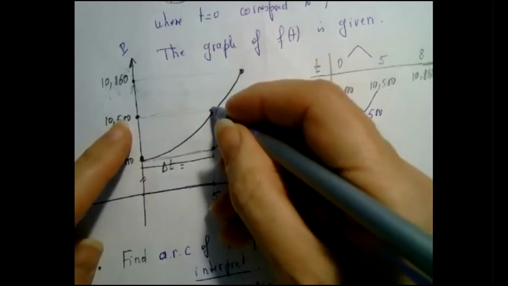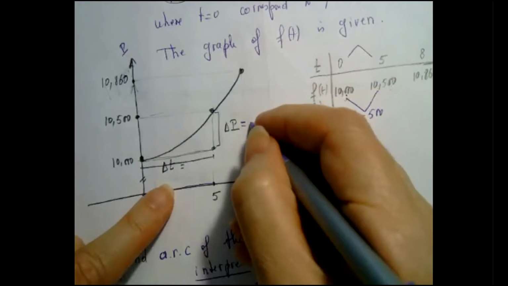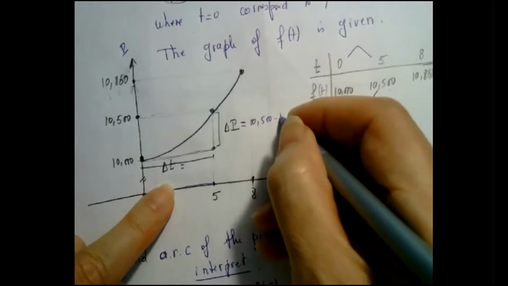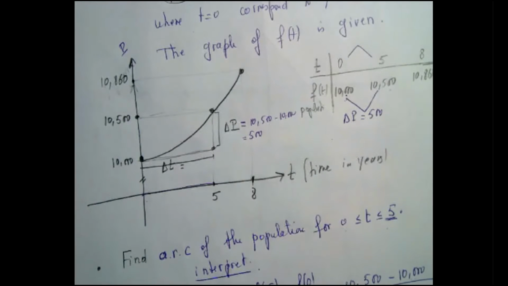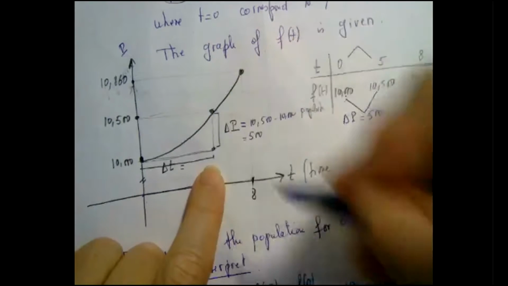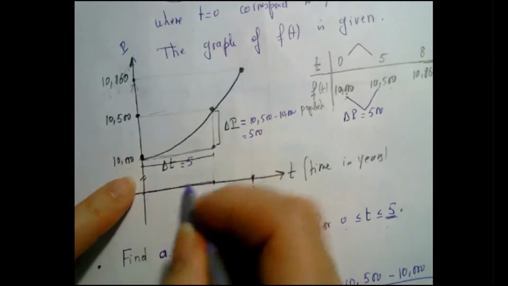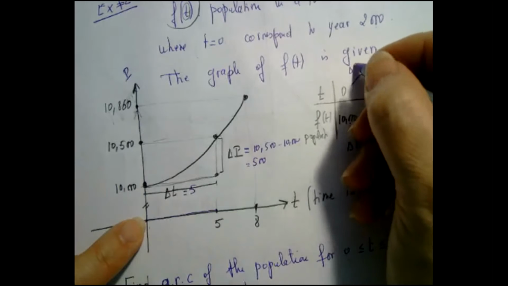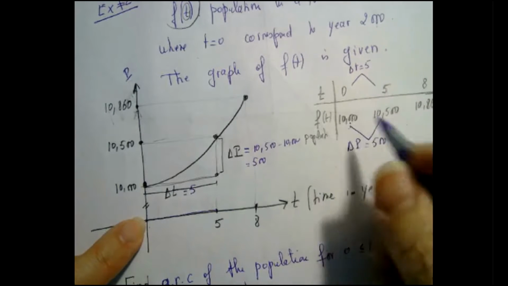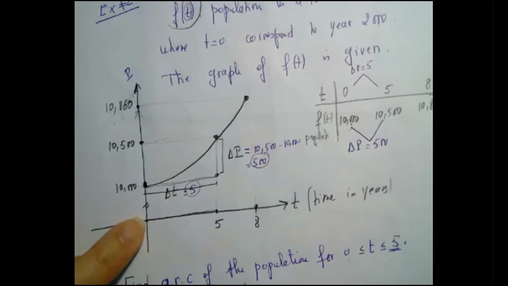So we were at 10,000. We grew up to 10,500. So this is by how much the population changed. That's the 10,500 minus the 10,000. That's the 500. That's the f of b minus f of a. It's telling me how much the population changed. When I divide by 5, it means this is the 5. It means between the year 2000 and 2005, the population changed by how much? And time changed by 5 years. And the average rate is the change of the population divided by the change in time.